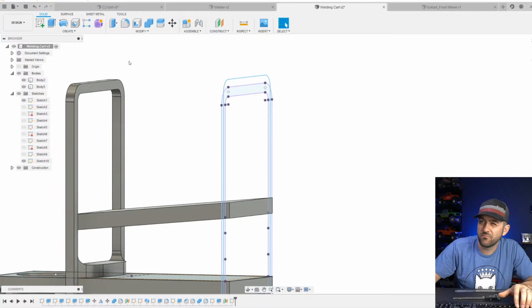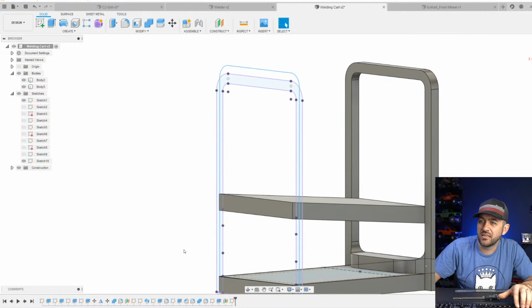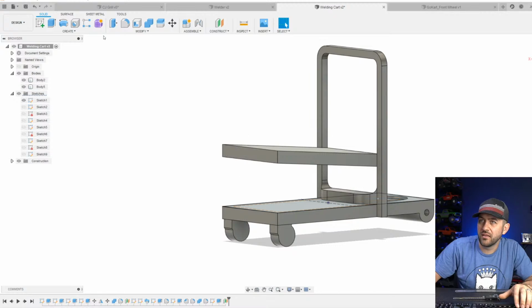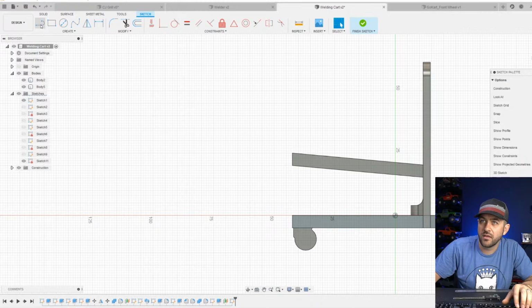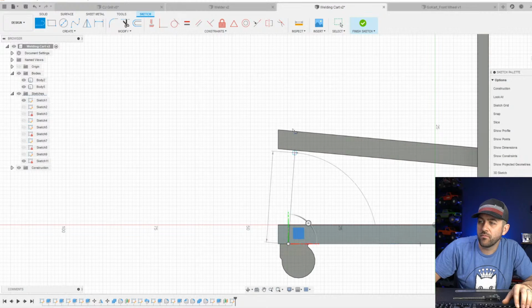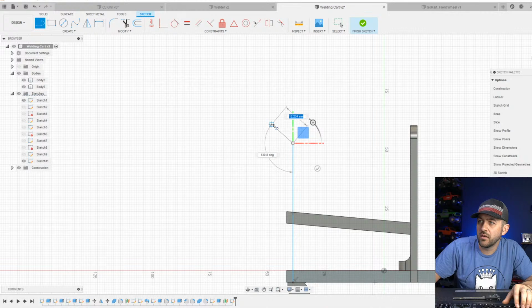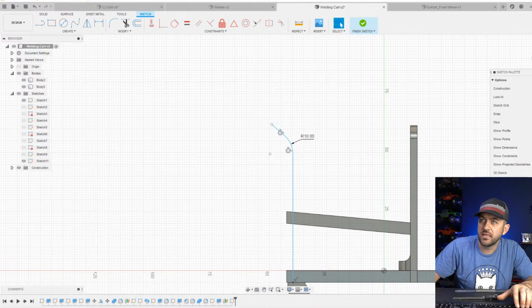How do I want to change this? We're deleting that sketch. I don't like it. We're going to sketch from this side for now. Okay. We're going to go up and then over like that. 10mm.